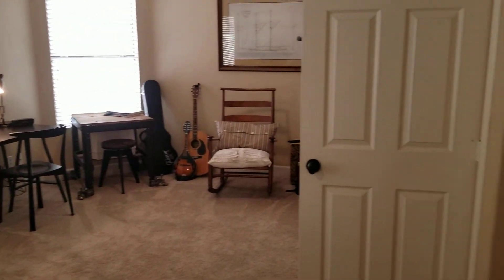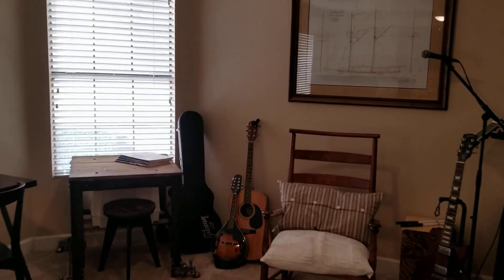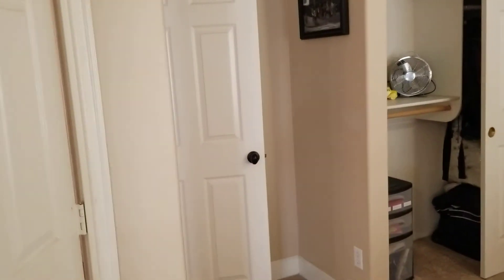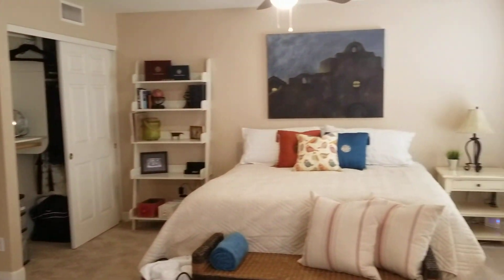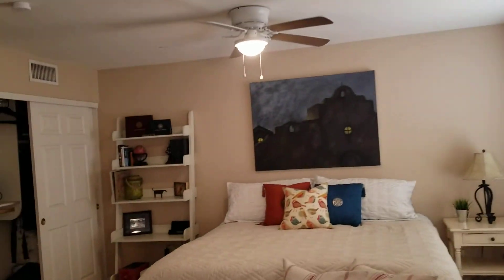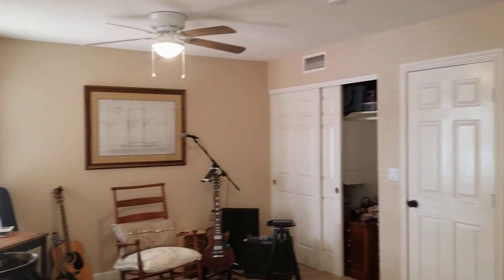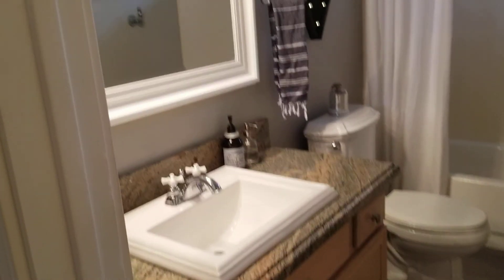Coming in here, it looks like it used to be a four-bedroom. So this is a little different — it looks like there must have been a wall right here to differentiate the two bedrooms. They took the wall out but left the bedroom door, so you can kind of see where you could throw a wall back in here and make this two bedrooms if desired. But they have it set up as one big huge area, which works really nicely.